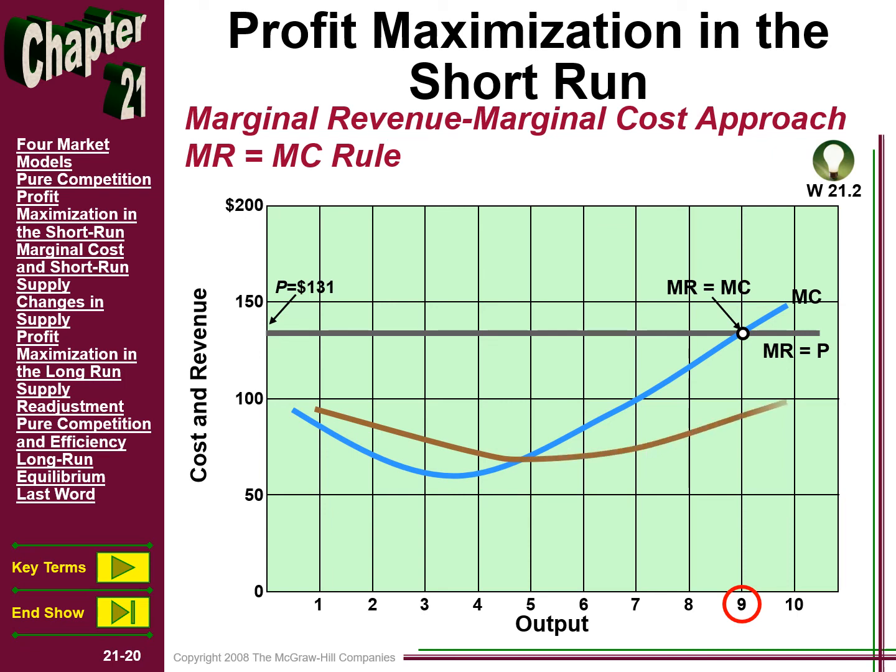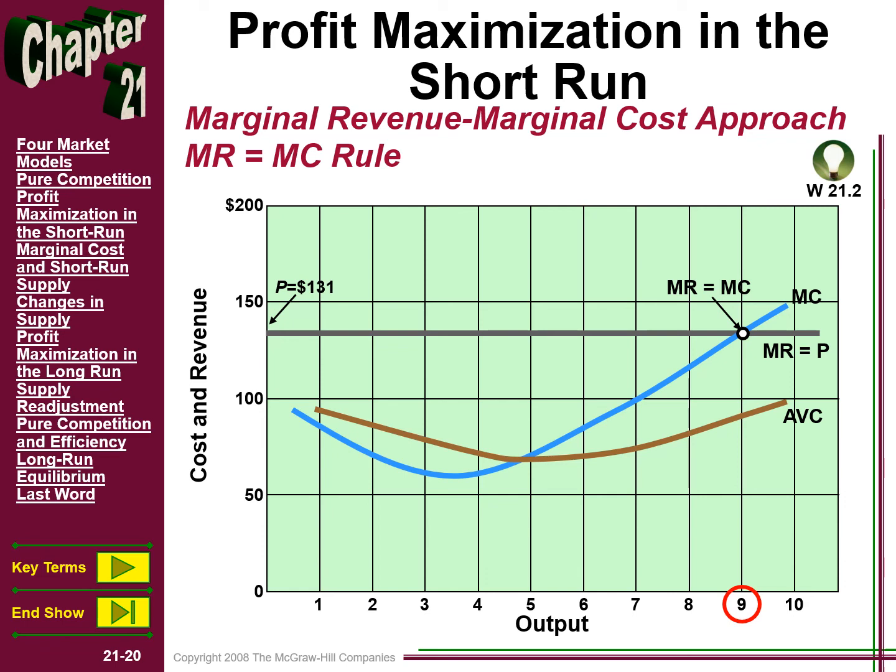Now we look at another important relationship. All right, so we already determined that our cost structure helps us determine Q star by equating MR to MC, marginal revenue, marginal cost. Now, as long as price, 131 in this case, is greater than average variable cost at Q star, it makes sense for this firm to produce. The firm will make a profit or suffer a loss less than its fixed costs.